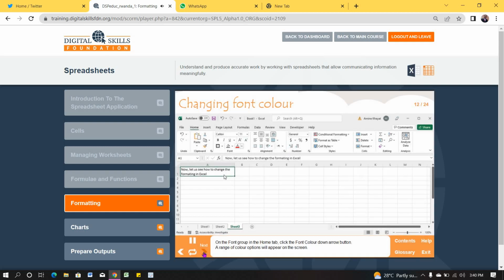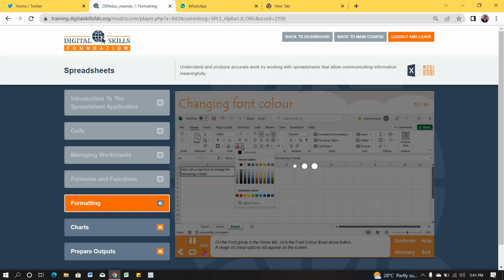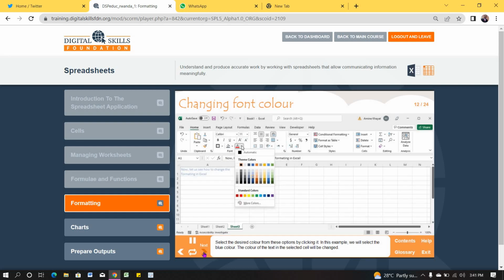On the Font group in the Home tab, click the Font Color down arrow button. A range of color options will appear on the screen. Select the desired color from these options by clicking it. In this example, we will select the blue color. The color of the text in the selected cell will be changed.